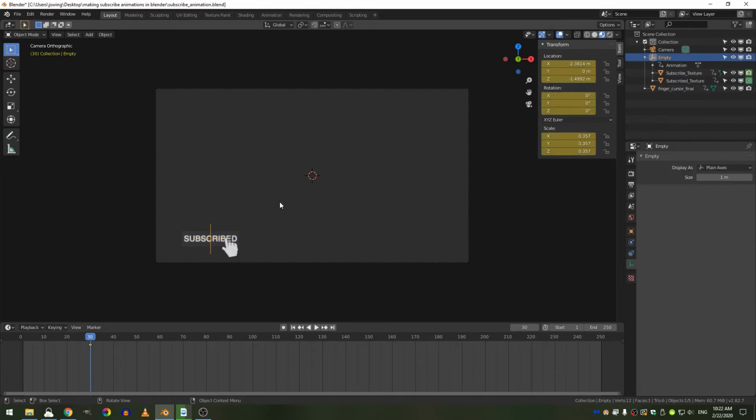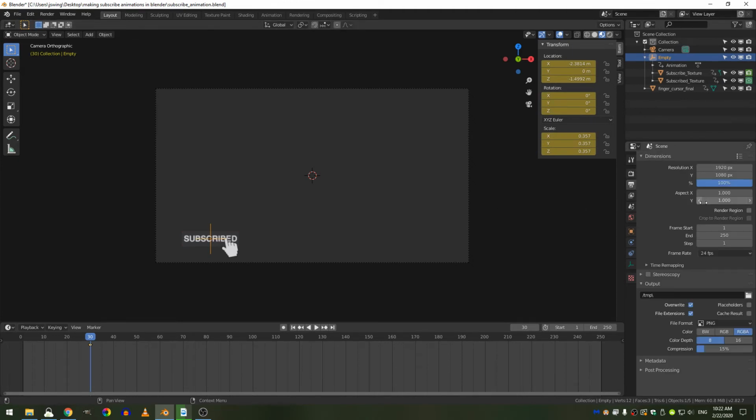and then I'm going to grab the empty and hit I and lock rot scale. I am also going to go back to my output here and change the frame rate to 30 because that's what I record in. I forgot to do that. That's important. Alright, so now I'm going to go ahead and hide the pointer and go back to frame 0 or frame 1 and hit S. I'm going to turn on here the auto keying and hit S and 0.